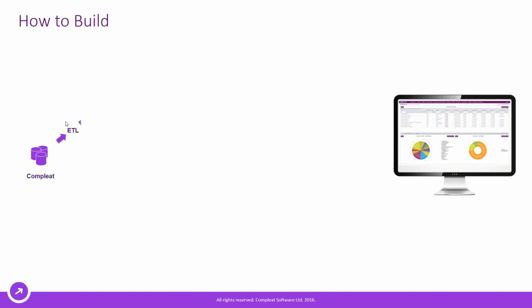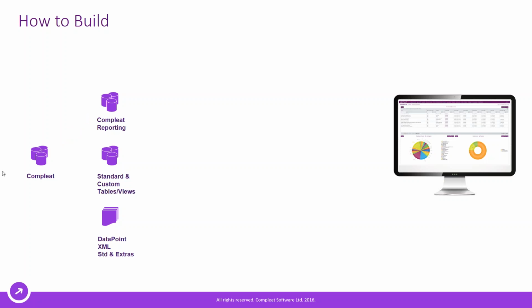What actually happens in the background, for purposes of performance, is that every time you update a transaction within Compleat, we move that data into a separate reporting database, a separate reporting location. And the reason for that is, exclusively, to manage performance, so that if you've got people thrashing transactions through the system, you don't want them being slowed down because someone's doing a 20,000 line report, for example.